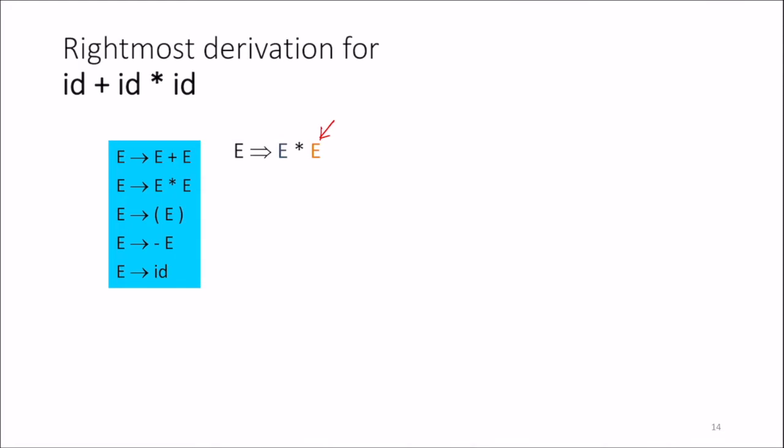So if I start with the start symbol, I use the times and I replace it with the right-hand side of that rule. I get E times E. And now instead of the leftmost symbol, I just replace the rightmost symbol. So I would get E gets replaced with ID, right? And notice that I'm kind of forced to make that choice, because if I chose E goes to E plus E, then I would not be able to derive this input string, right? Because I want the addition to come before the multiplication, not after.